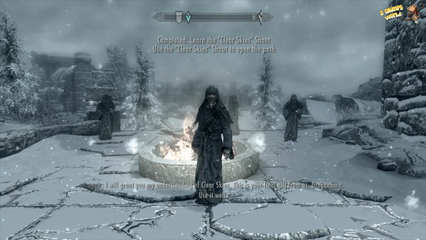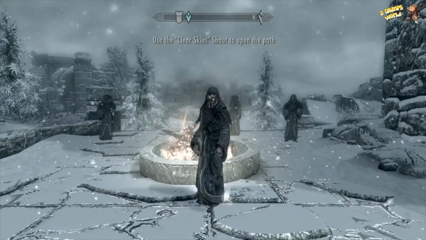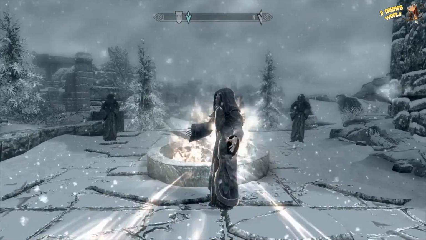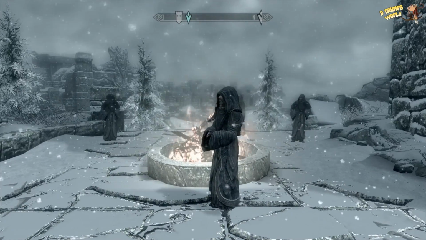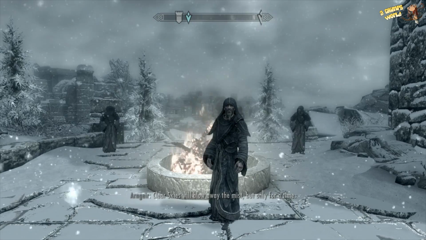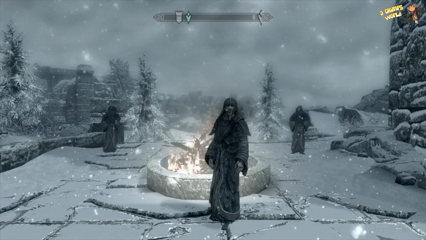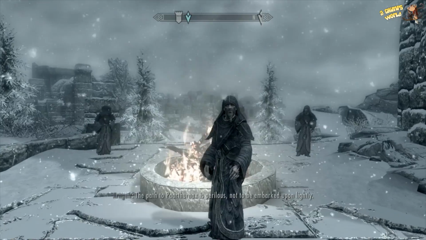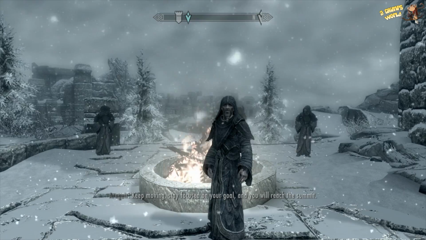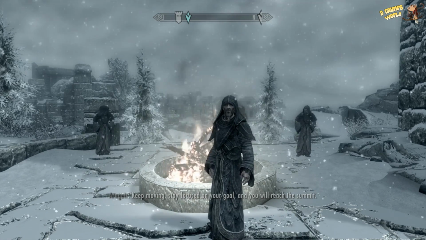This is your final gift from us, Dragonborn. Use it well. Okay, I will. Come on, hit me with it. Give me that power. Clear Skies will blow away the mist, but only for a time. The path to Paarthurnax is perilous, not to be embarked upon lightly. Keep moving, stay focused on your goal, and you will reach the summit.